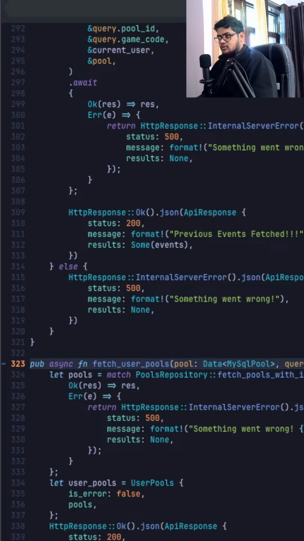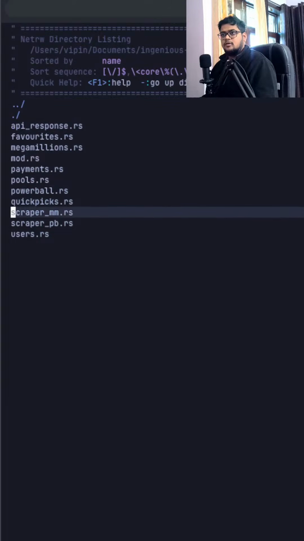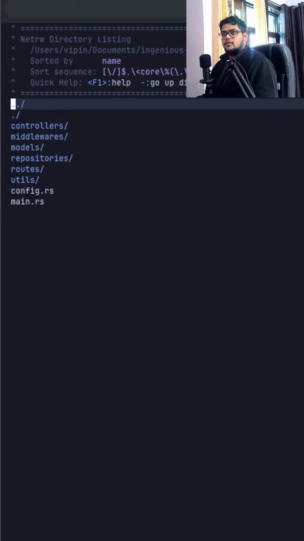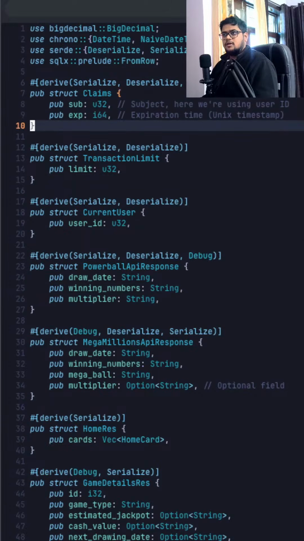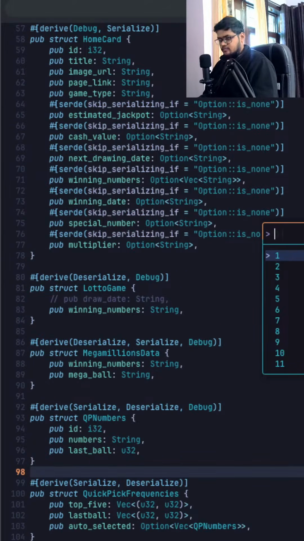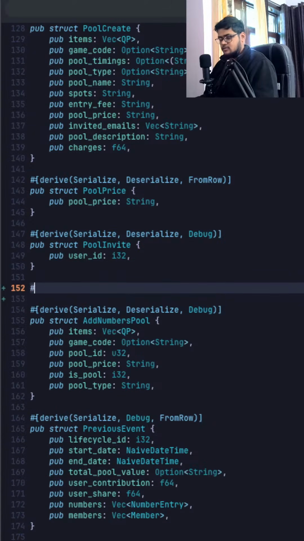User pool limit. So this thing has to go here in types. Let's create it over here. So this will follow the same thing. User pools, do we have anything over here? I can just add it in.